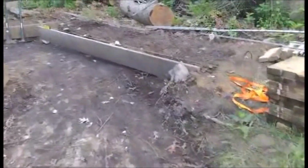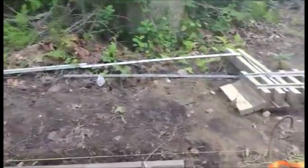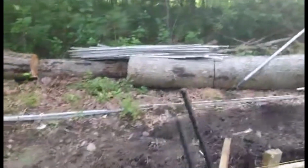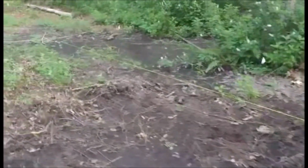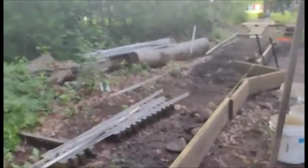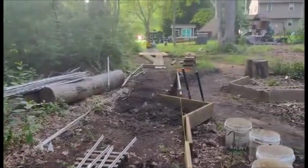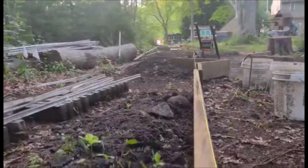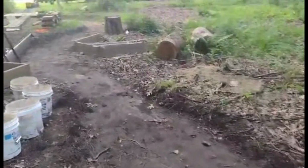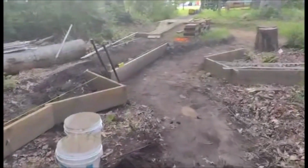And there's a lot of fill needed right here, as you can see. So I've been digging a river stream, carving it out to a nice shape, because it gets really flooded down here. And as you can see, there's still some water there. So I'm trying to fill everything inside that wood up to bring it up to grade with some of the dirt from cutting the stream. I haven't decided if I'm going to do stones or maybe rounded logs for that siding. I'm just temporarily using 2x12s that I had left over from when I ripped that old garden out.